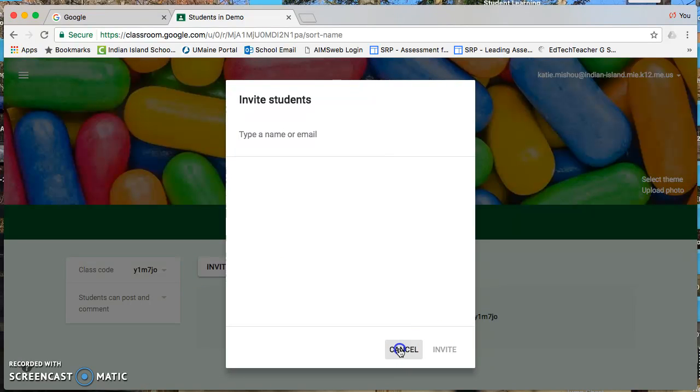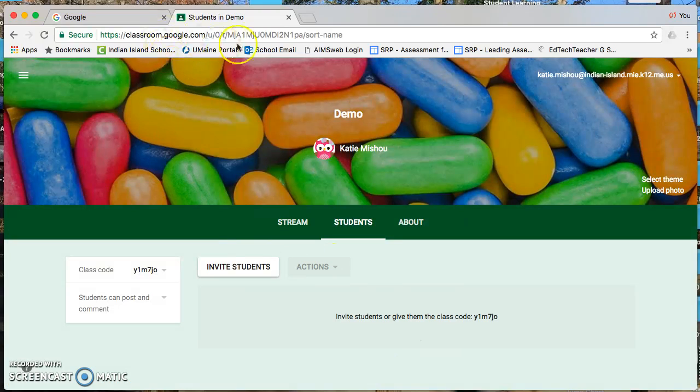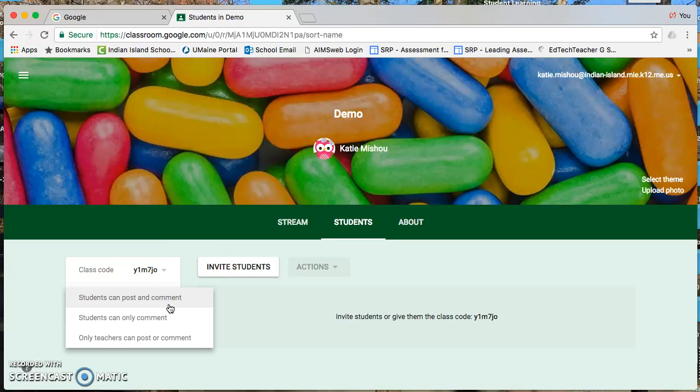Another way is to have the students sign into Google Classroom, similar to the way we did to log in, and instead of clicking Create Class, they choose Join Class. Then you can give them this class code right here, and that will allow them to join your class.